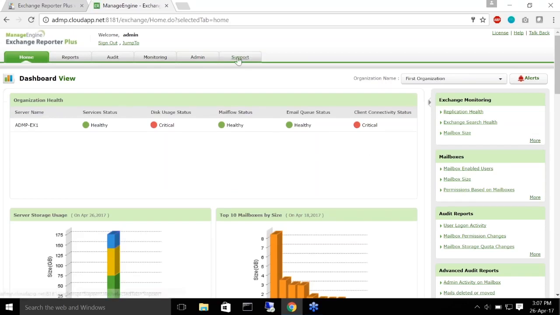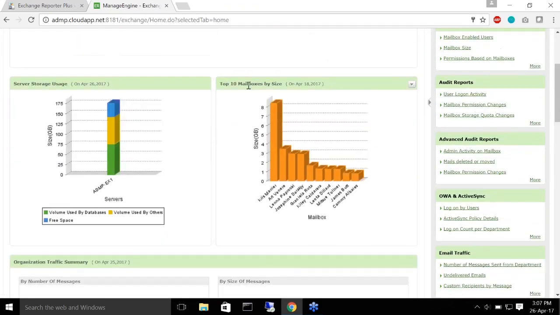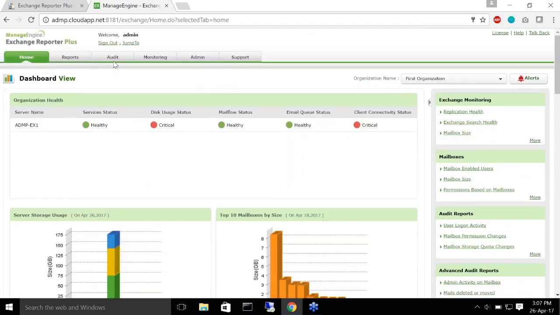Right. So if you're interested, I hope you've logged in. So this is our product, and we have a dashboard in the beginning. And as I mentioned in the previous workshop, and this is for the people who missed out on it, there are three main functionalities of Exchange Reporter Plus. Basically, they are reporting, auditing, and monitoring. In the previous workshop, we focused on the reports tab. As I mentioned earlier, it was all about reporting on storage components such as mailboxes, public folder databases, servers, and so on. So since it was about reporting, it was present here.